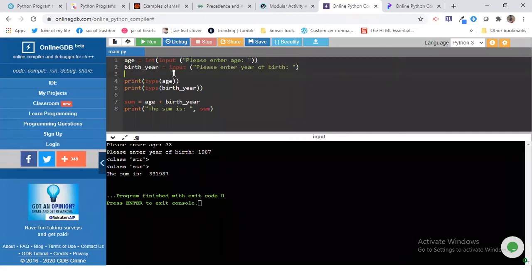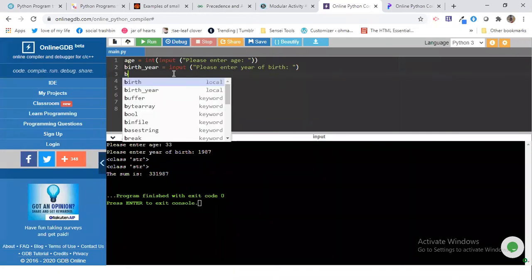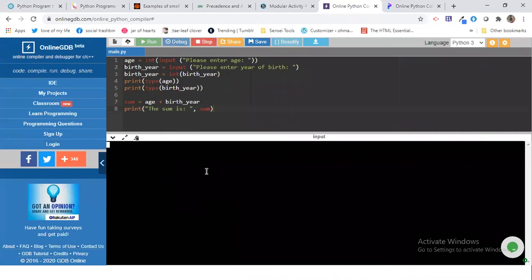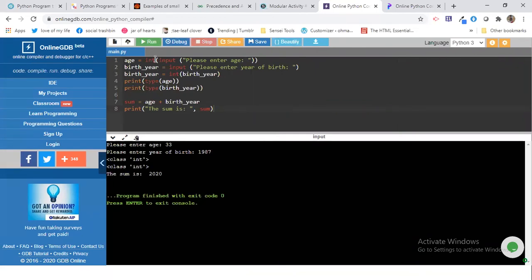Okay? Pareho lang siya neto. Birth year is equals to integer birth year. Okay? Ito, kinonvert niya automatic yung in-input natin, ko-convert niya integer, tapos store niya sa variable age.